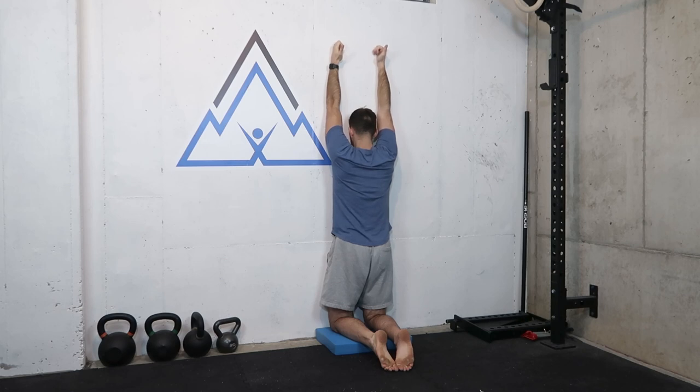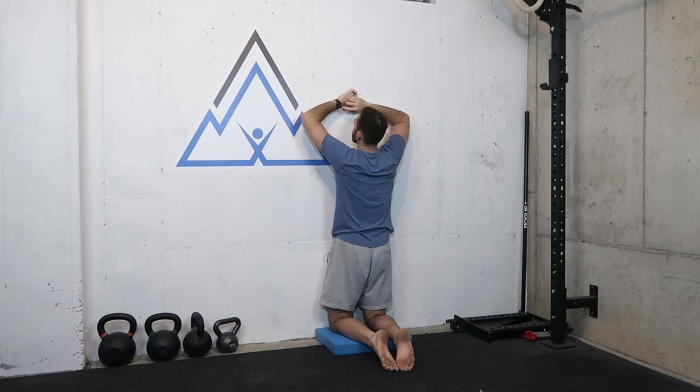Notice how my big toes are touching. We don't want to shrug the neck too much — just cue the shoulders not to shrug up too much. And breathe. Try to keep those elbows straight; they're probably going to want to bend when you first start. Do your best to keep those elbows as straight as you can. Notice if you're breathing erratically or if that breath picks up — do your best to keep a calm, steady breath. And that's one minute.